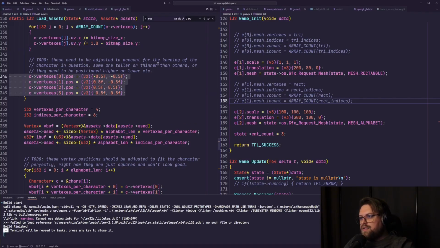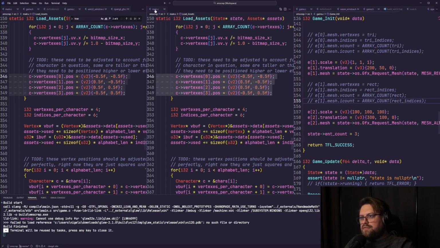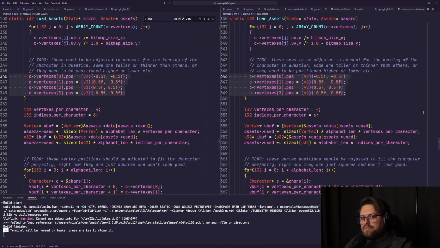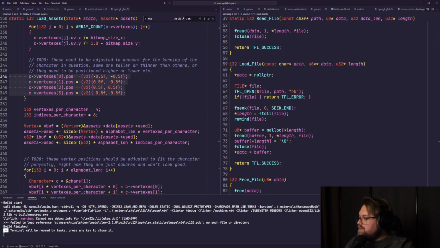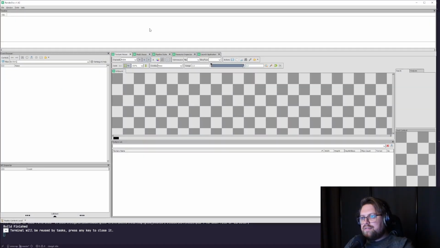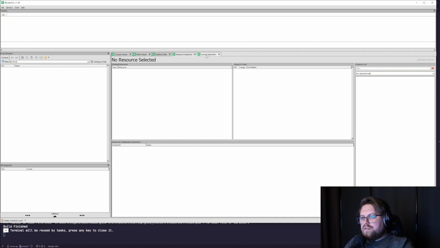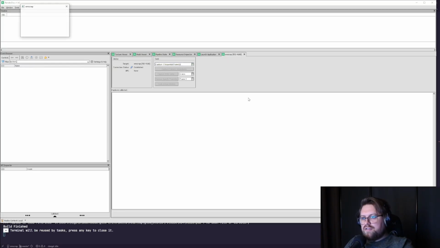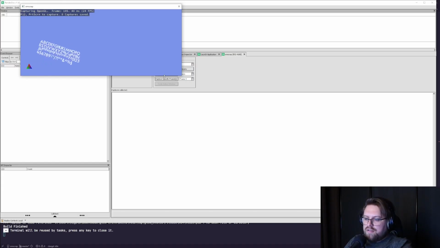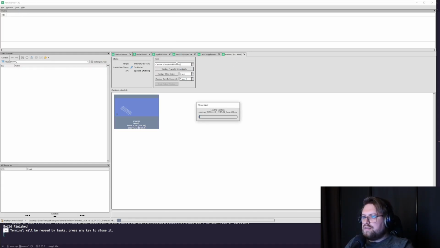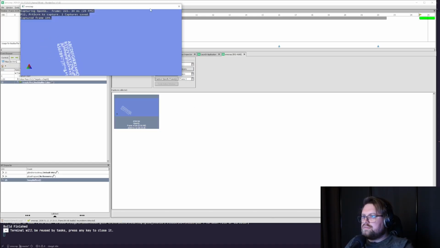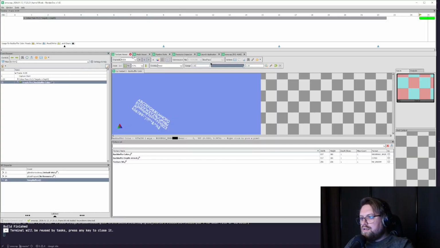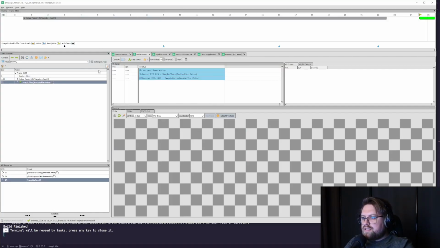These vertices should be good. And like you saw in RenderDoc, I'm launching this application and looking at the meshes.